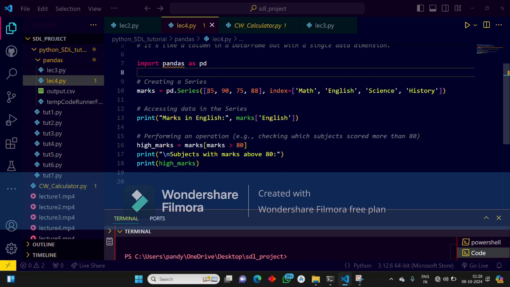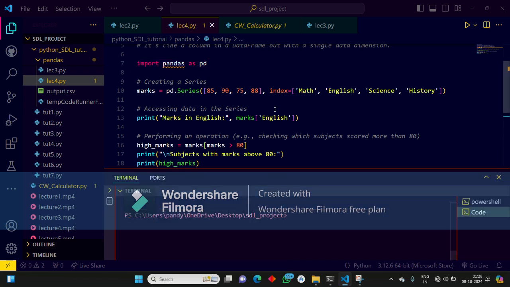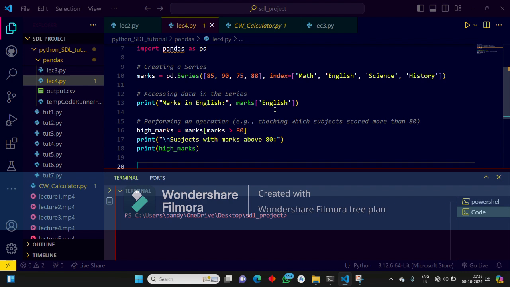For using that, you need to install pandas using pip install pandas. After that, you can import the pandas package into your existing code file. Now let's learn how to create a series. In an earlier section, we learned how to create a series, but in that the index values were 0, 1, 2, 3 by default. Let's learn how to assign a specific index value.